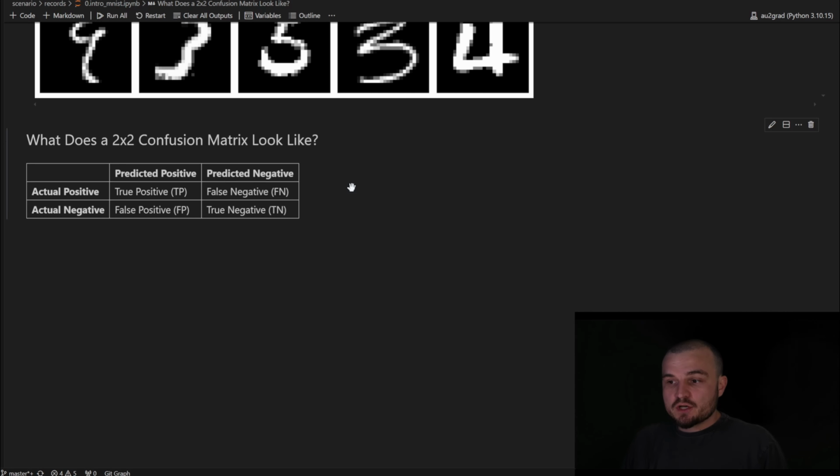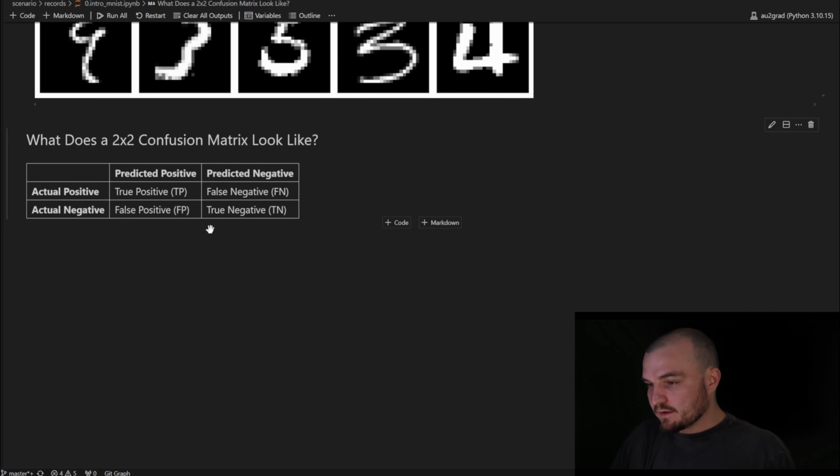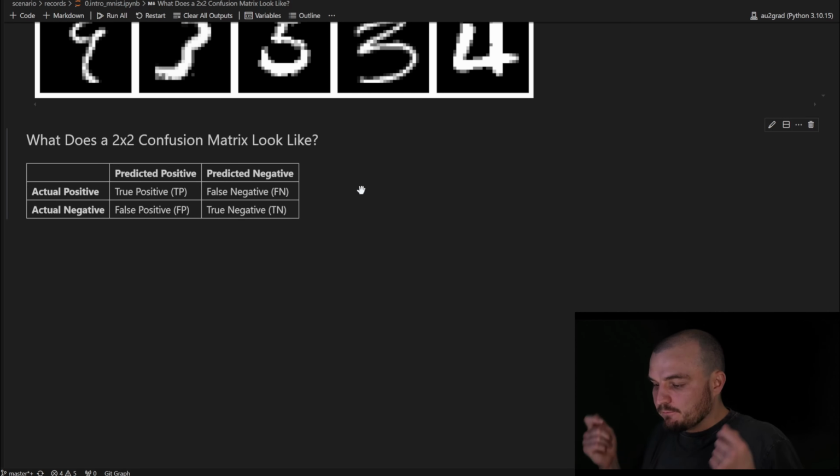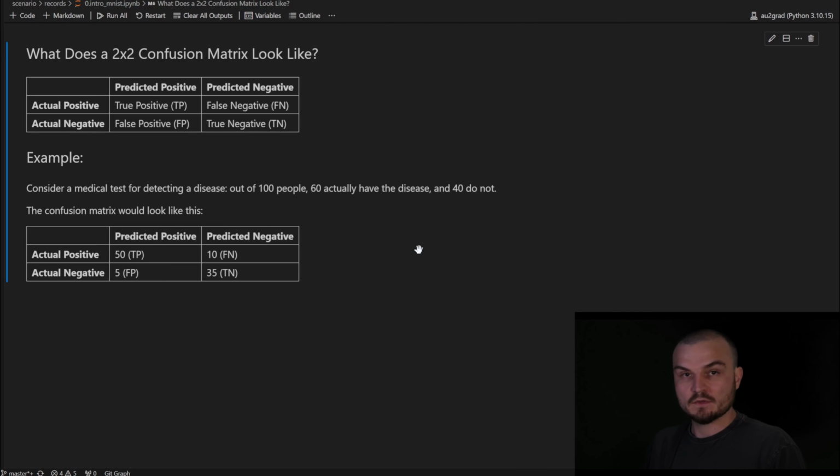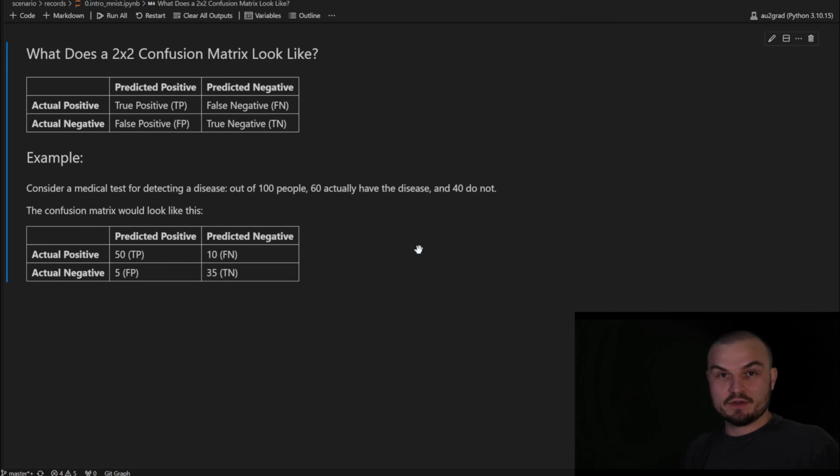And the same logic for the predicted negative: the model correctly predicts it, which is called true negative, and false negative is when our model fails to predict the negative class.